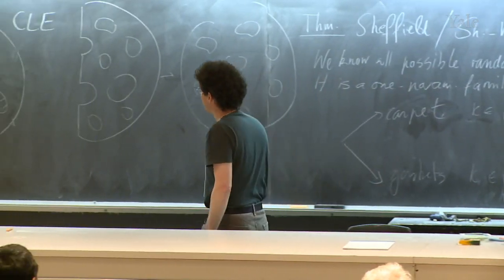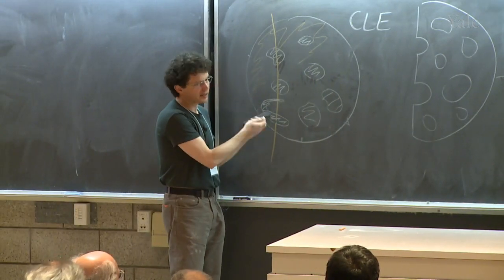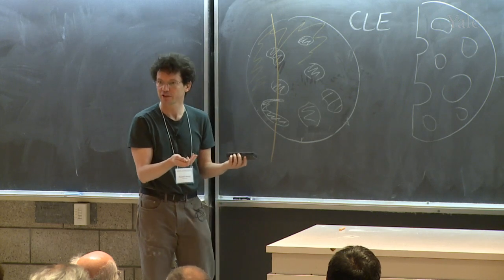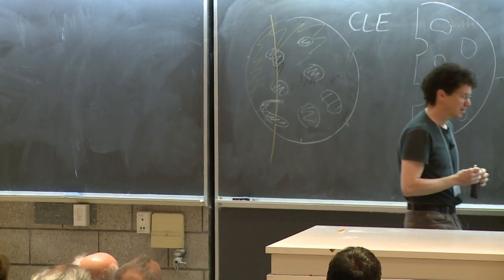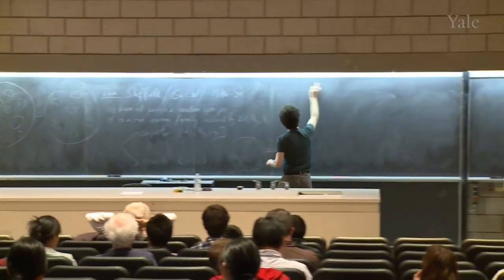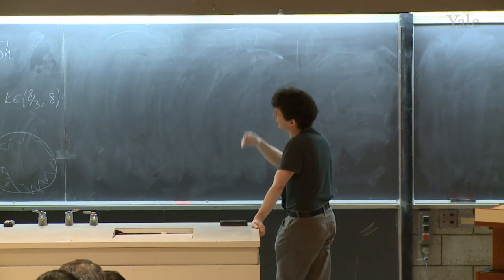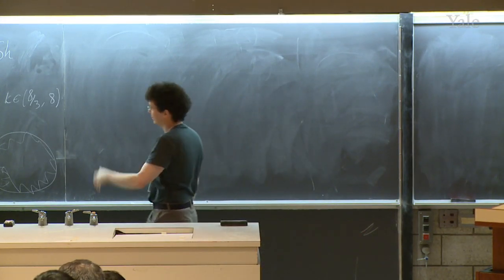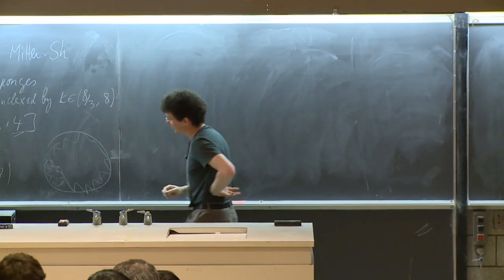is the following. So here, what we have are random fractal structures. And they are naturally related to conformal invariance. So I want to tell you two stories before actually trying to go to the main result I want to explain. And of course, given time, I will not have time to give you many more details either.